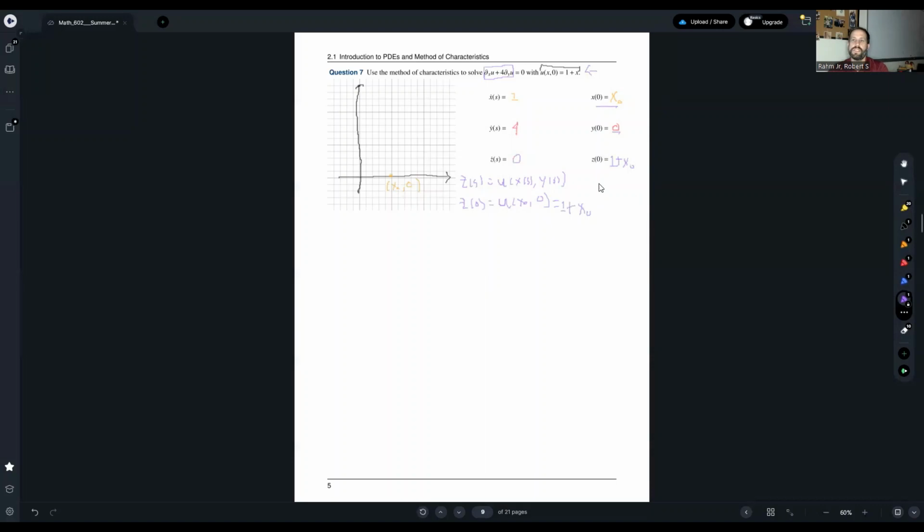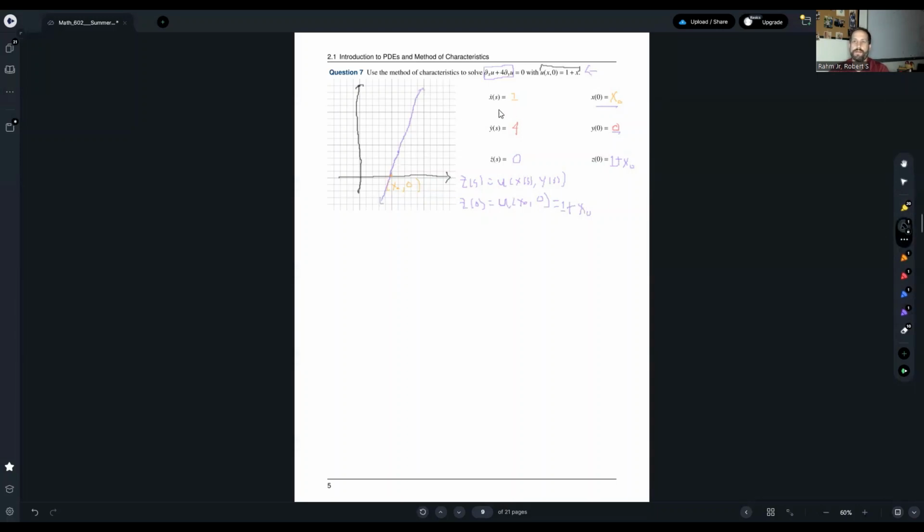Okay, and now this is a system of ordinary differential equations. It's ordinary differential equations because the only independent variable is s. And now I want to solve this system of differential equations and use that to help us determine what the solution to the PDE is. So I'm just going to take this as a typical characteristic. So I'm going to go over 1, up 4. This will be a typical characteristic. And I want to get the parameterization for this characteristic. I know it's a line. Sometimes we actually have to solve this before we see what the shape is.